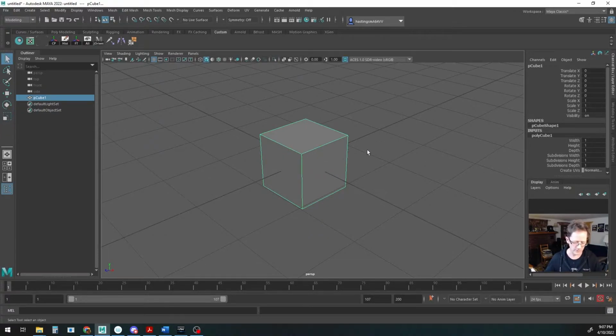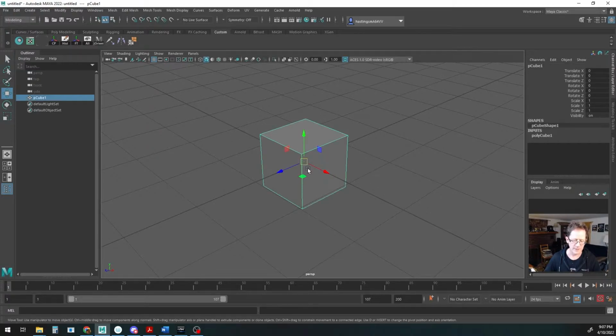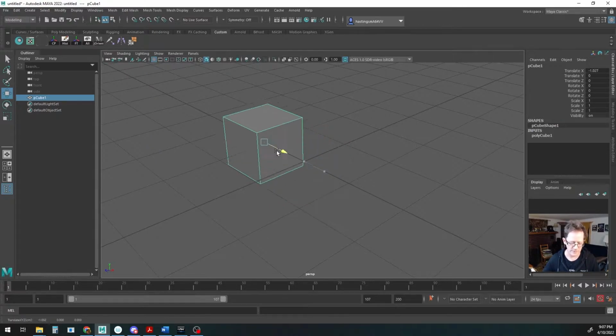We'll start with Q. If you press Q, you've selected it. You click off of it, it's deselected. If we press W, we get this little thing here called a gizmo, and this we use to move the object around in 3D space. I'm clicking right here on this particular axis, and that will make it move along that axis. I can click on this axis and move it, and this axis as well.